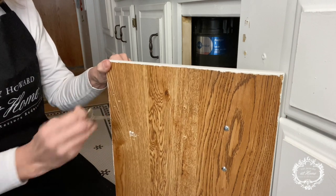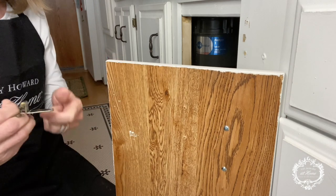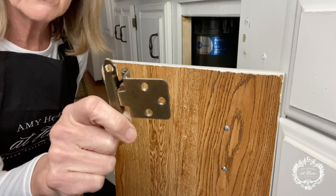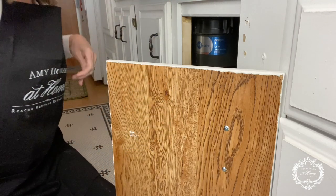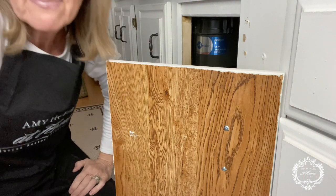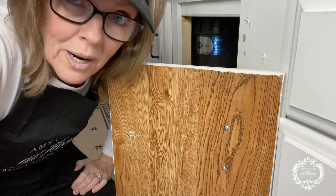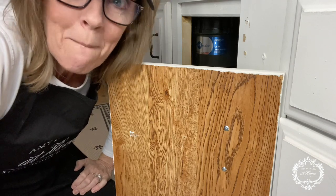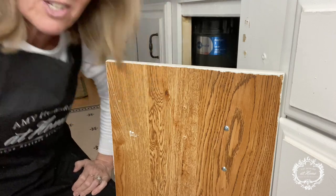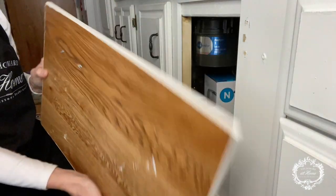So just like that, the hinge is off. And again, you can soak these in hot water. You can scrub them, or whatever you need to do to get them clean. You can even spray paint them. You can rub and buff them. You can do whatever you want to do. This is my DIY, your DIY, and you do it the way you want to do it. That's the way I see it anyway.